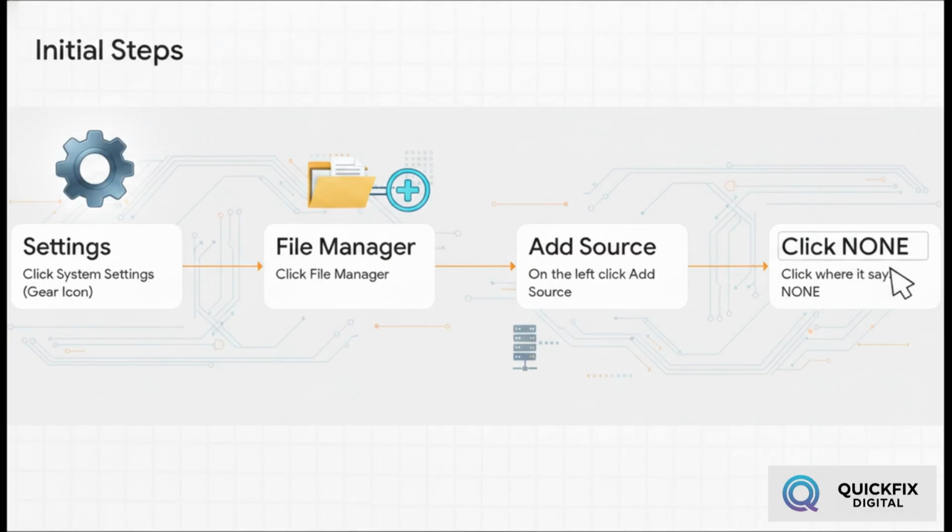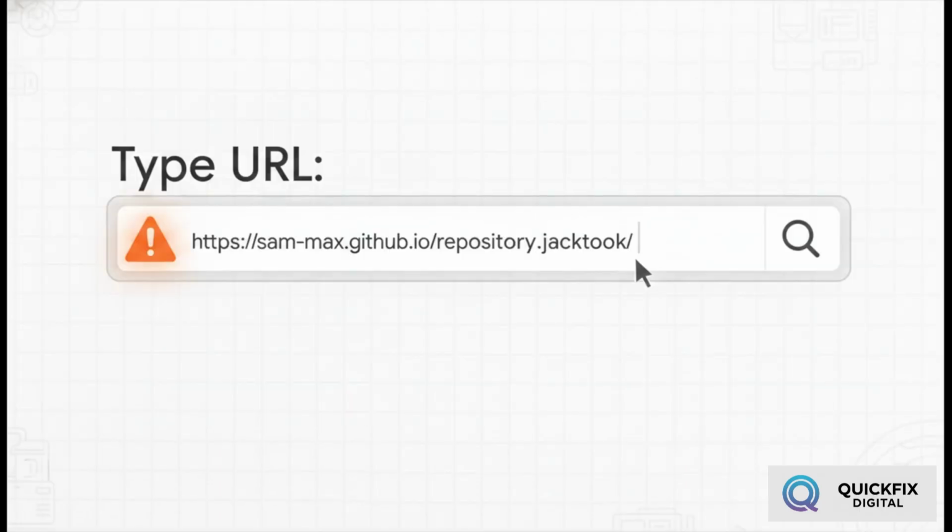All right, starting right from your main Kodi interface, you'll want to navigate up to the System Settings. That's the little gear icon. From there, head into the File Manager and click Add Source. By clicking right where it says None, you're essentially opening up a direct directory pathway. Since Kodi doesn't have a centralized app store, this is exactly how you point your system directly to a new developer's files. Next, a keyboard prompt will pop up asking for a URL.